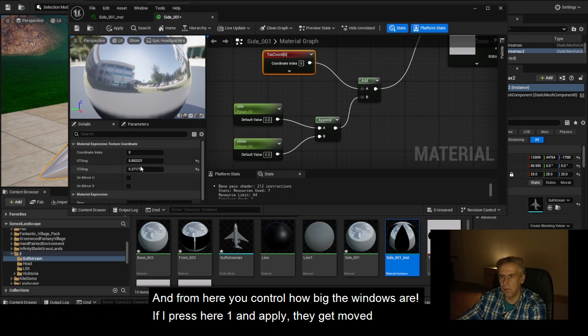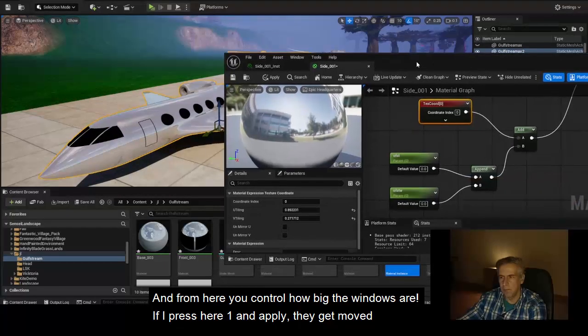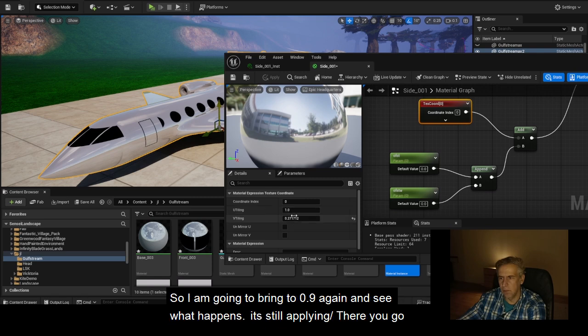And from here you control how big the windows are. If I press here 1 and apply, here they get moved. So I'm going to bring it to 0.9 again and see what happens.